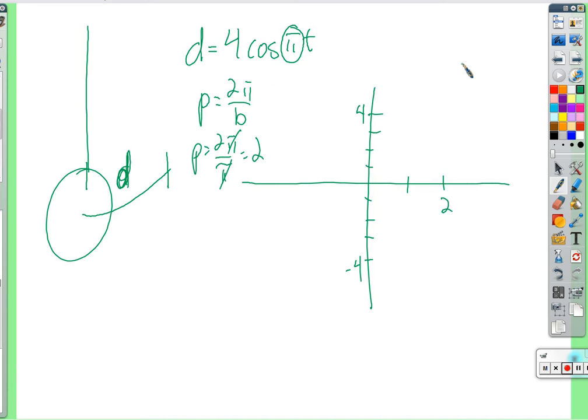A good thing to keep in mind in general is that the cosine wave starts from the middle, right? Its midpoint, which is kind of a misnomer. But if you start right here, it starts at the top, goes to the bottom, and goes to the top again. This is cosine of x. Y equals sine of x looks like this. Starts here and goes up to the maximum, down to the minimum, and back up again in a period. This is a cosine wave, so it's just got an amplitude of 4 and a different period, but other than that, it's exactly the same, which means it'll start out here at its maximum, cross the x-axis, go down to its minimum, cross the x-axis again, and back up to its maximum.